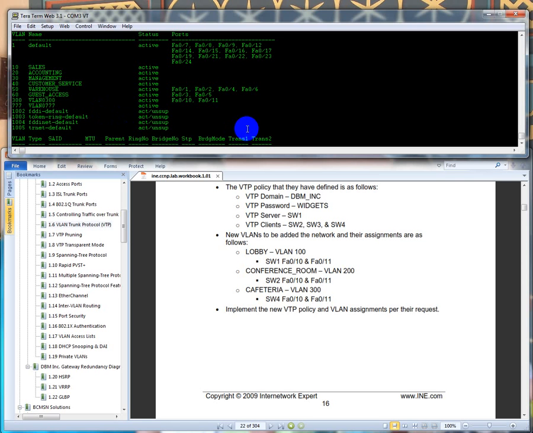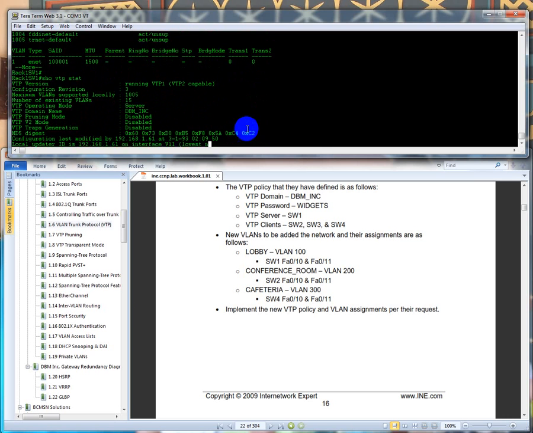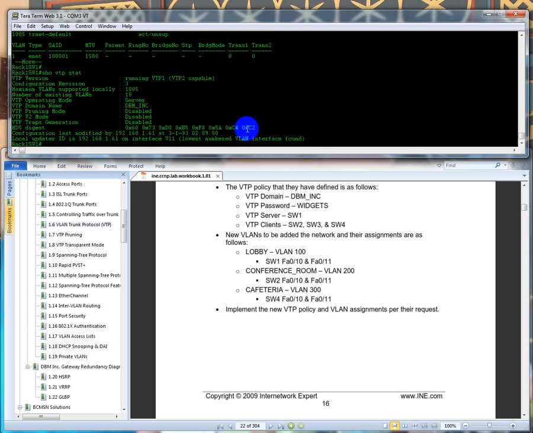Let me jump over to switch 1. I don't believe we have pruning going. But if we do, show VTP status. It's disabled. How come it didn't go down?